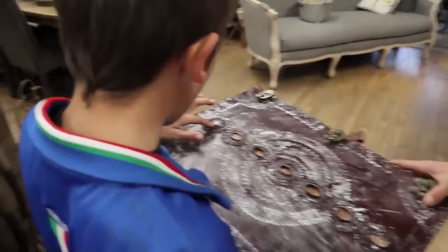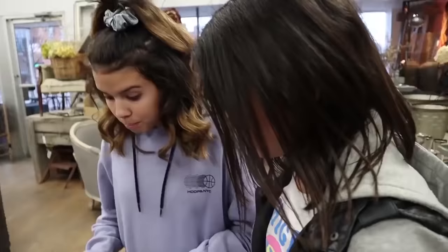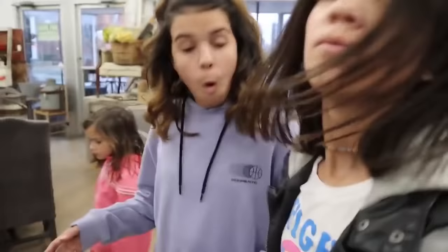I think it's super cool. I mean, there are gems. It's really stones. It's dirty though. So it just makes it more vintage. Maybe vintage. Maybe we could clean it though. Yeah, maybe there's something really important inside of it. Yeah. Maybe since it's dirty, we could get a good deal on it. Yes. Let's see what's inside, because if it's a cool old book, then I think this would be exactly what Dad wants. But if it's just like pages, then I don't know.